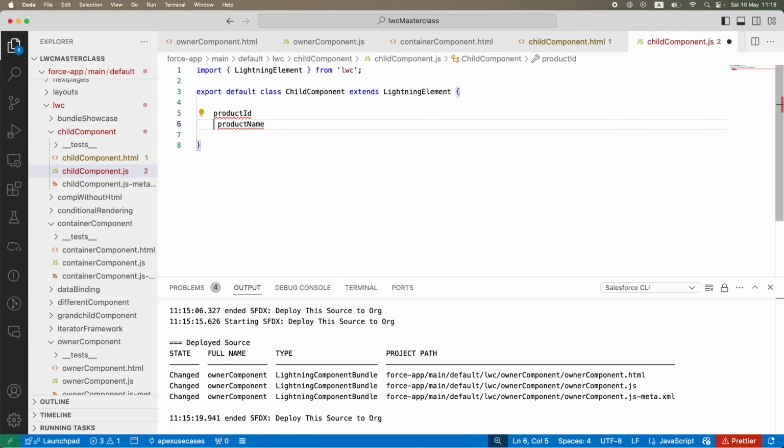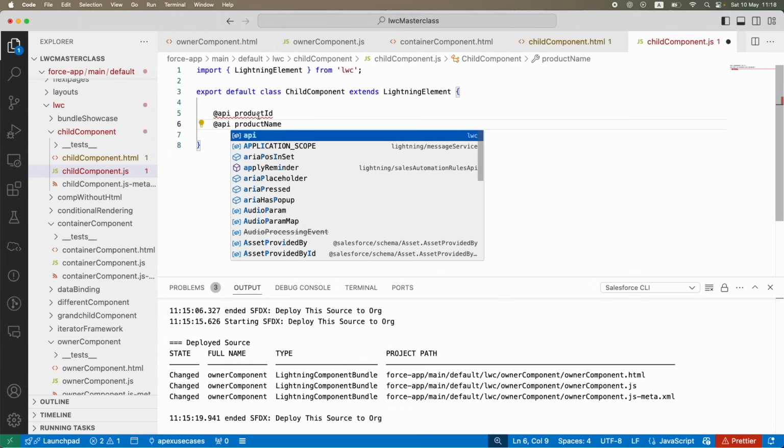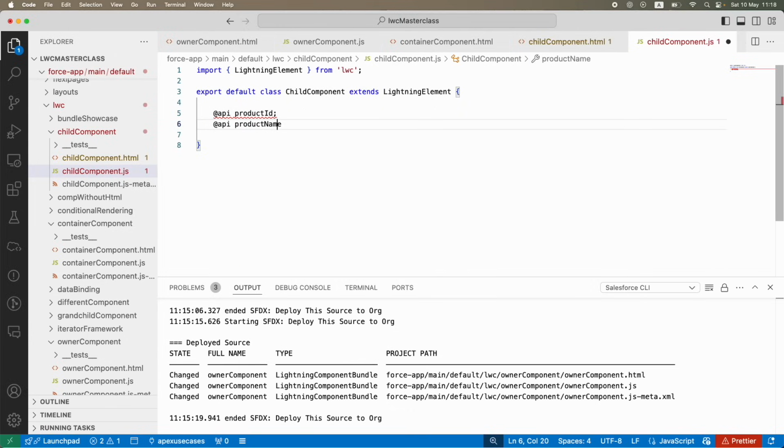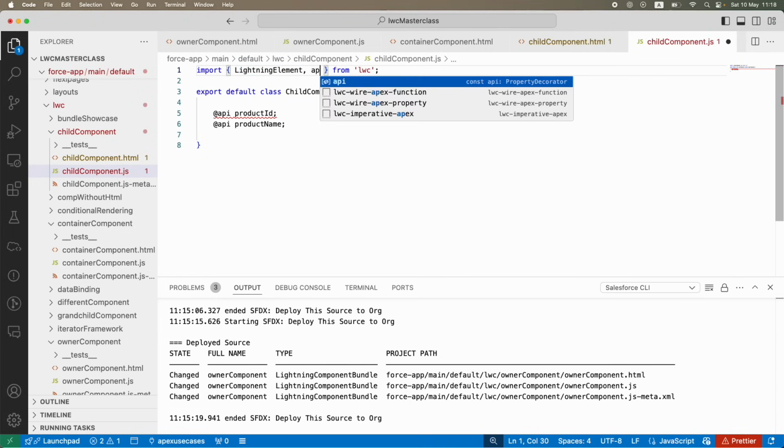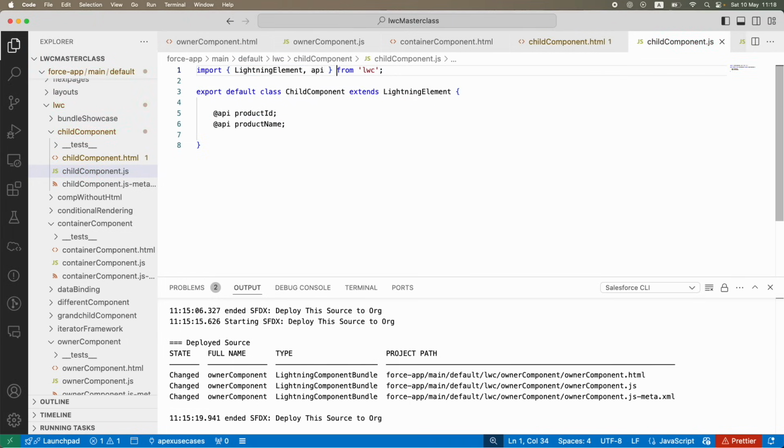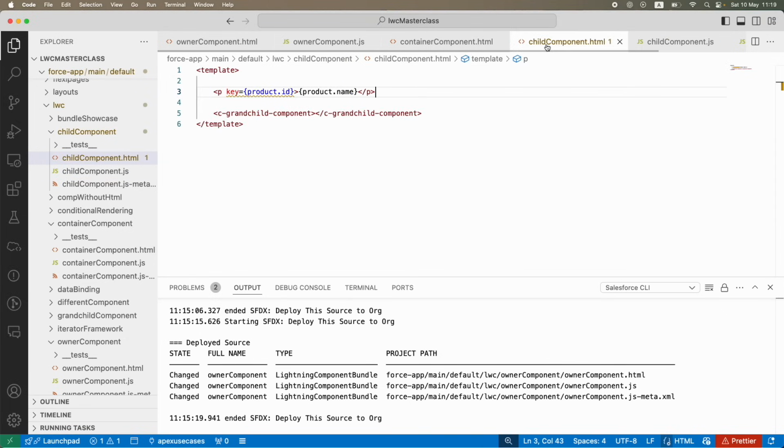And what is the one more thing I need to do? I need to say @API, right? So both of these semicolon variables are declared, but there is an error. Why? Because I have to import that from my namespace. So you see how I am following a very smooth approach to not have many errors, or else it is very much possible to reach into a conundrum and everything is going to be hodgepodge, right? Because there are 4 components, but I'm trying to keep it very neat and as clean as possible.